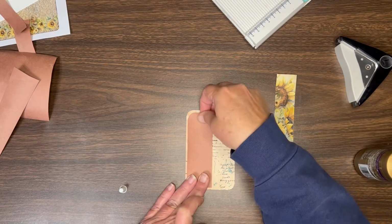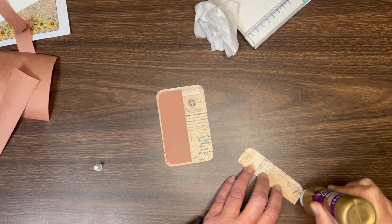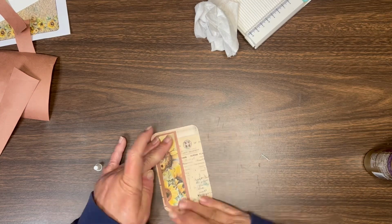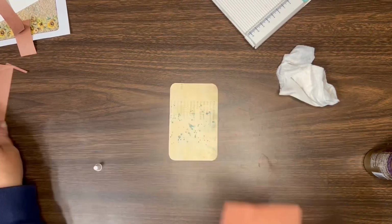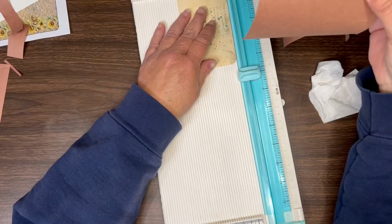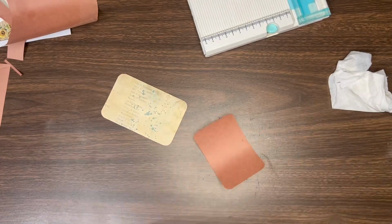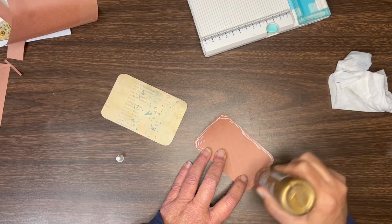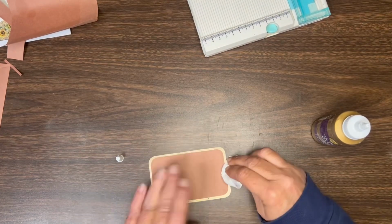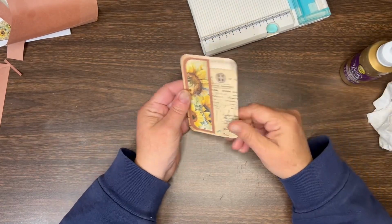And if you have paper bags, brown paper bags, or packing paper, you could use that instead of the craft paper. Again, I'm going to cut some of this craft paper to make writing space on the back of the journaling card. Okay, this one also done for now.